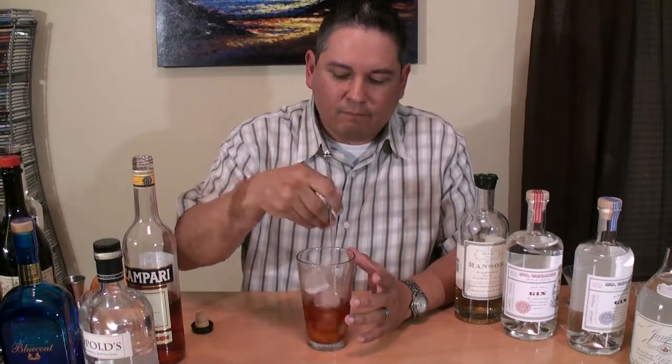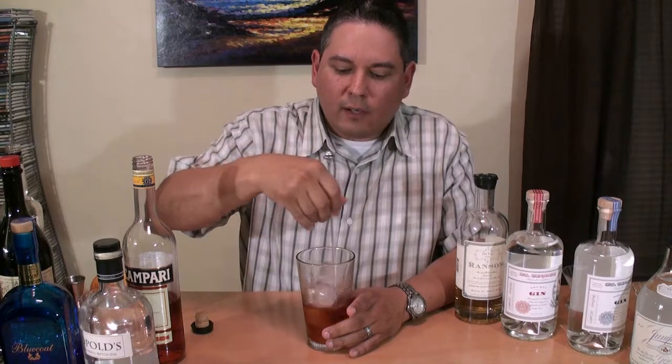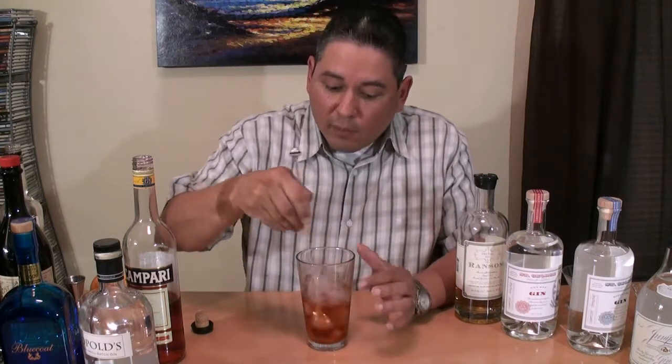You want to stir it, don't shake it. Some people say shaking bruises the gin. All it really does is add a little more oxygen to it, clouds it up, and takes a long time to look good in the glass. And give it a good stir. Now, depending on the size of your ice cubes, that's going to make a huge difference. If they're small, they're going to dilute faster, so you don't need to stir it as much. If they're bigger like these, 20 to 30 rotations each way will be just fine.